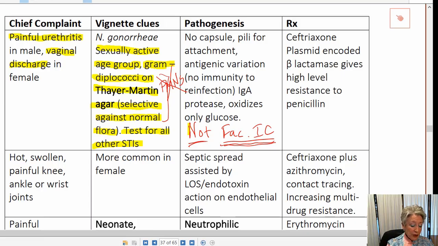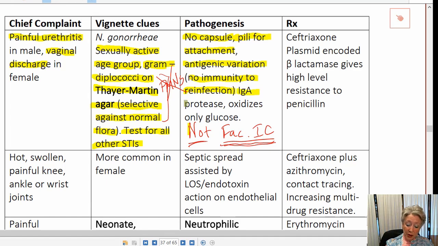Now, realize that this particular species does not have a capsule. It's a fragile creature, as are most other STIs. It uses pili for attachment, and those pili undergo antigenic variation. We estimate that there are over 1 million different pilus types, so realize that that means there is no immunity to reinfection within this infection. Therefore, if you wanted to try, and I'm not recommending this, you could get Neisseria gonorrhea 1 million or so times without exhausting the pilus repertoire of antigenicity.